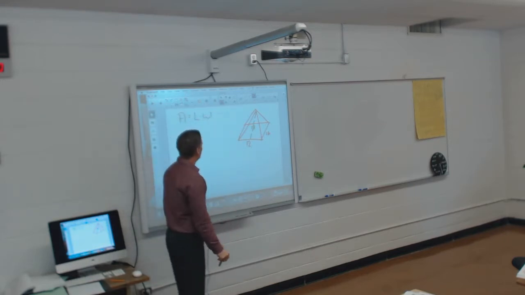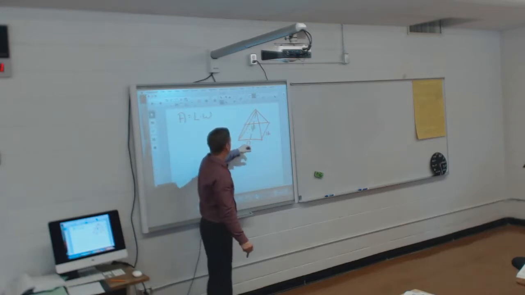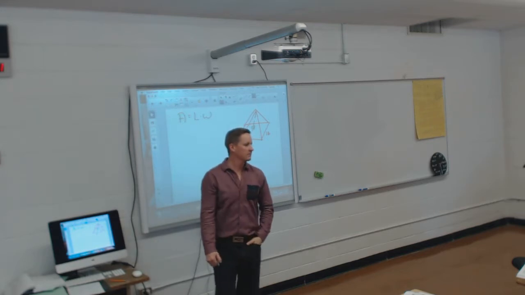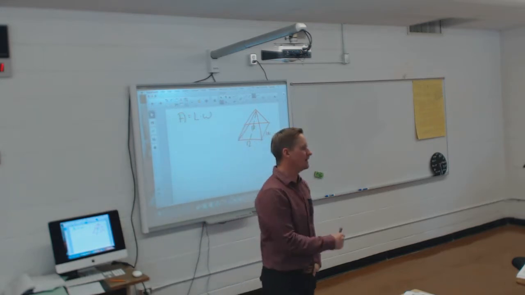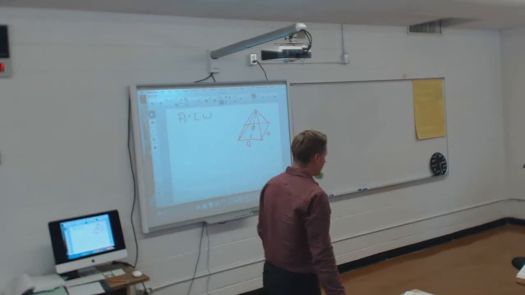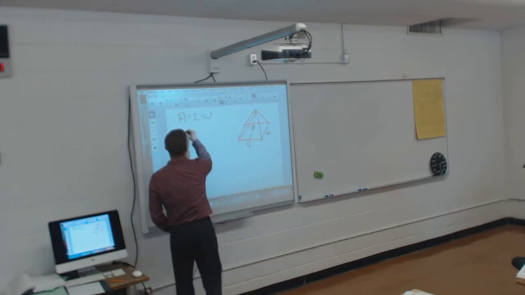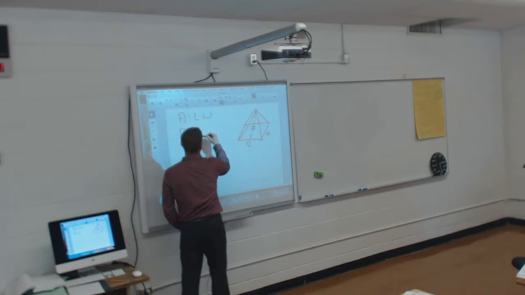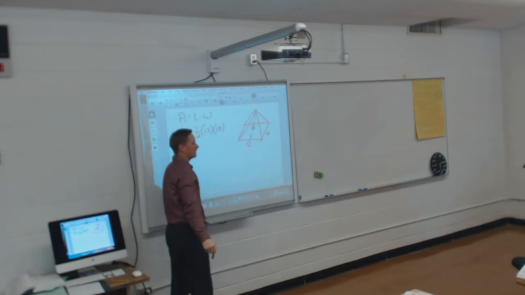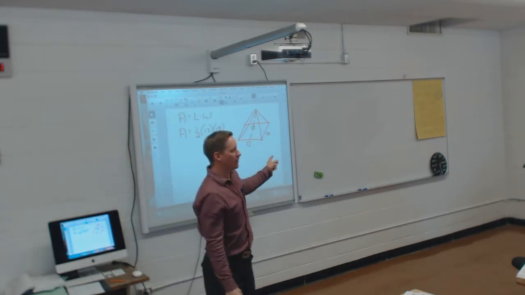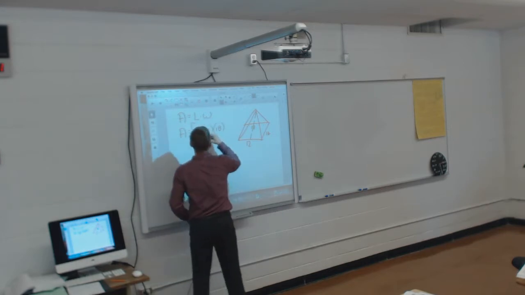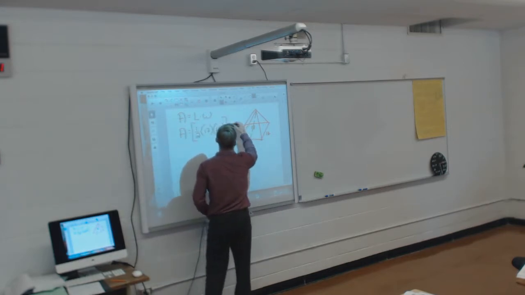All right. This triangle right here has the dimensions of 12 across the base and 18 as the height. How do I find the area of that one triangle? 12 times 18 divided by 2. Okay, excellent. So the area of that one triangle is 1/2 12 by 18. We agree? How many of those triangles are there? There's 2. So I also have to multiply that by 2.